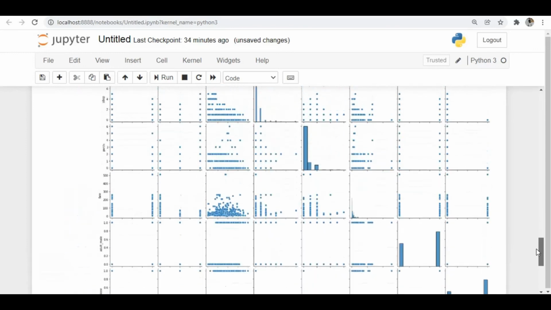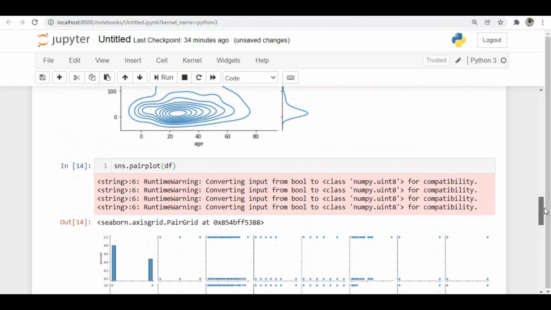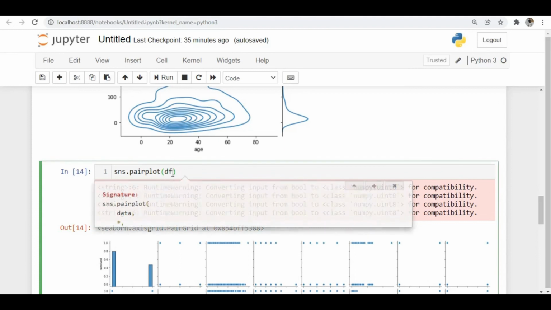So even this is a distribution plot, a different kind of plot in which we can analyze all the variables at a time. Instead of plotting each and every combination manually, the pair plot will take all the combinations by itself and plot the data. Even in this pair plot we have a few arguments.